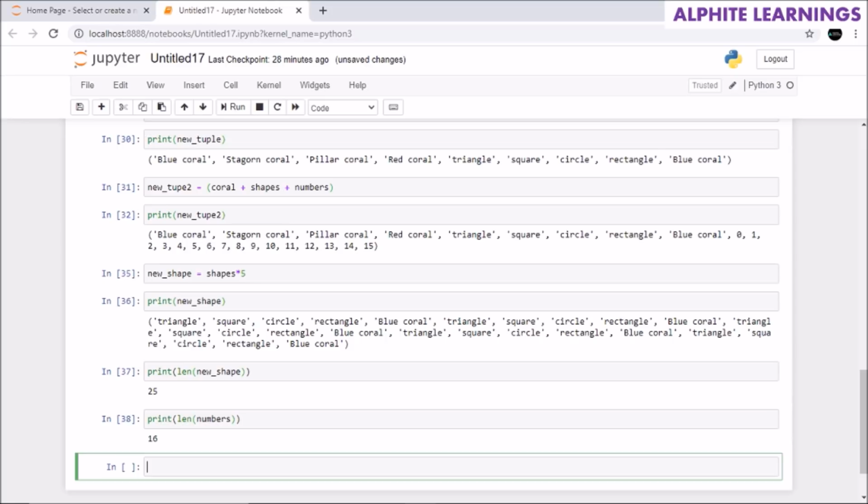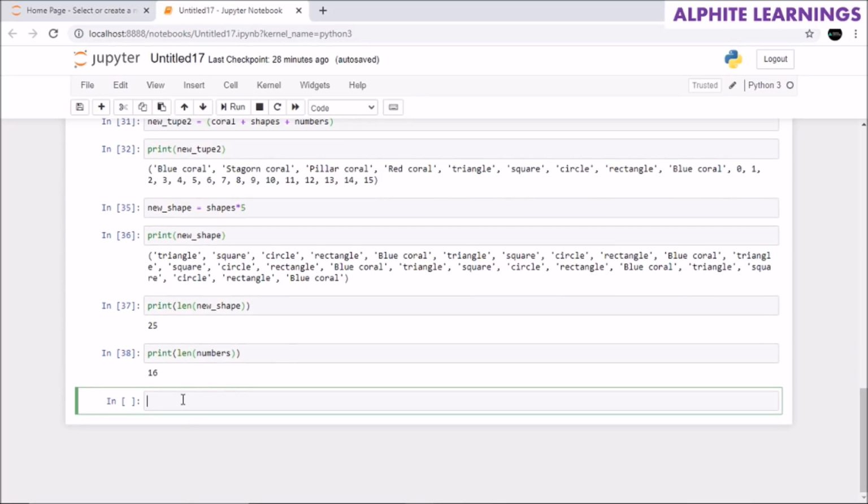Okay, the very next thing. I'm going to find which is the maximum in my tuple called numbers. I'll name it alphabet_numbers, and I'll create some tuple.